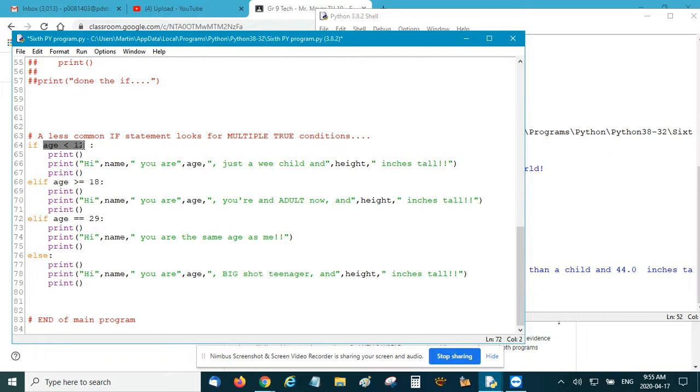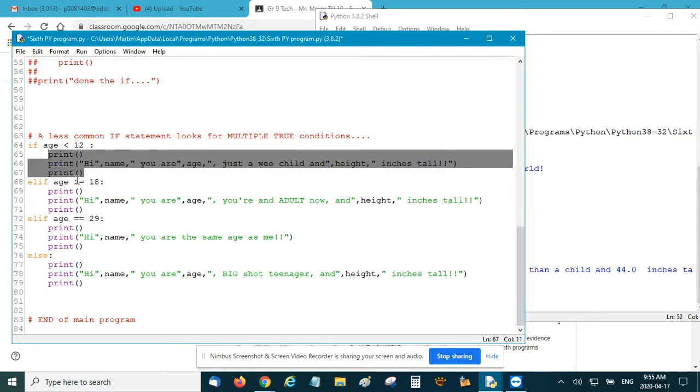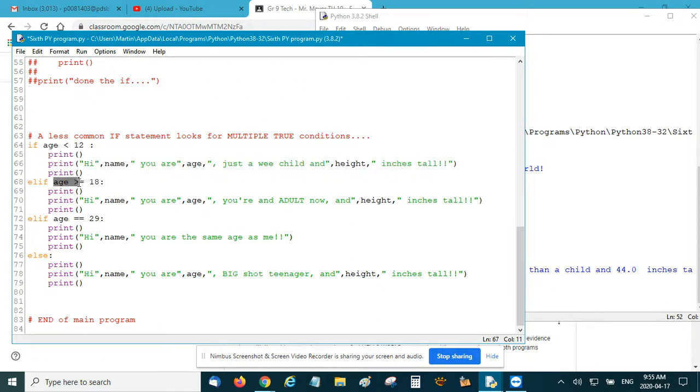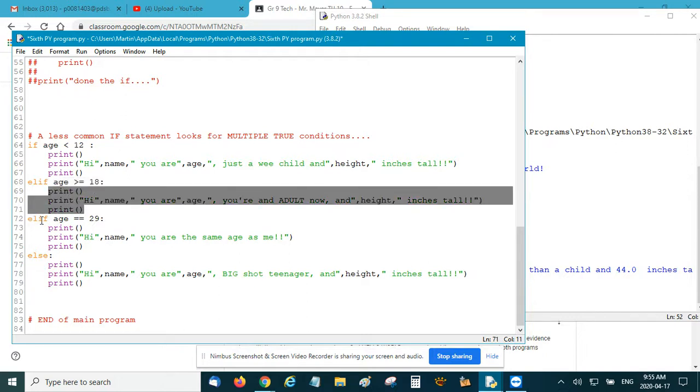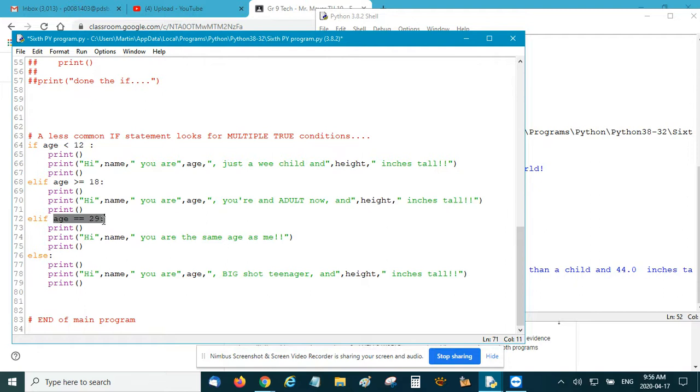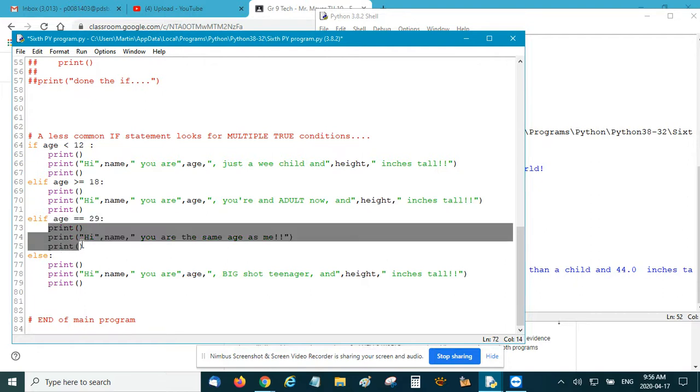Check if that's true. Do that. If that's not true, check if that's true. Do that. If that's not true, check if that's true. Do that. And you can keep going. I mean, I could have 100 of these if I wanted to. True, do that. True, do that. True, do that.